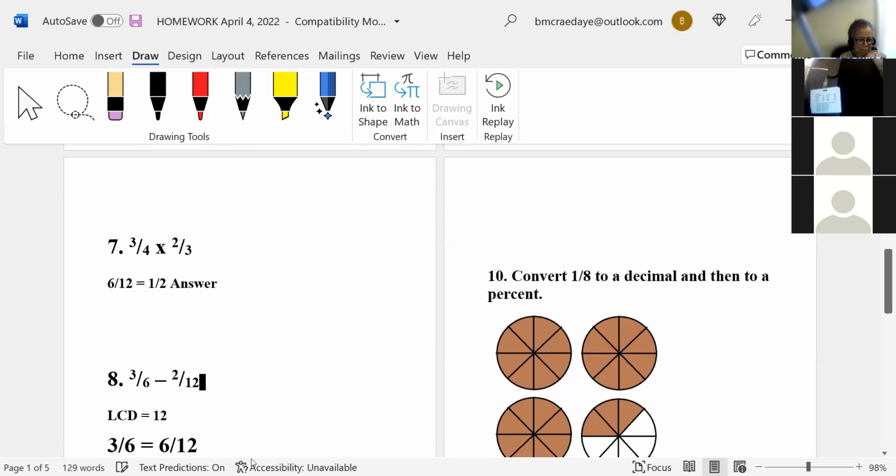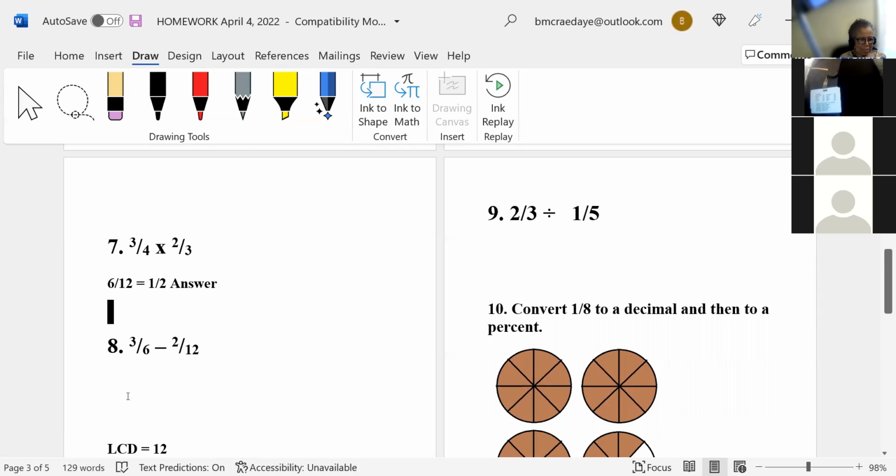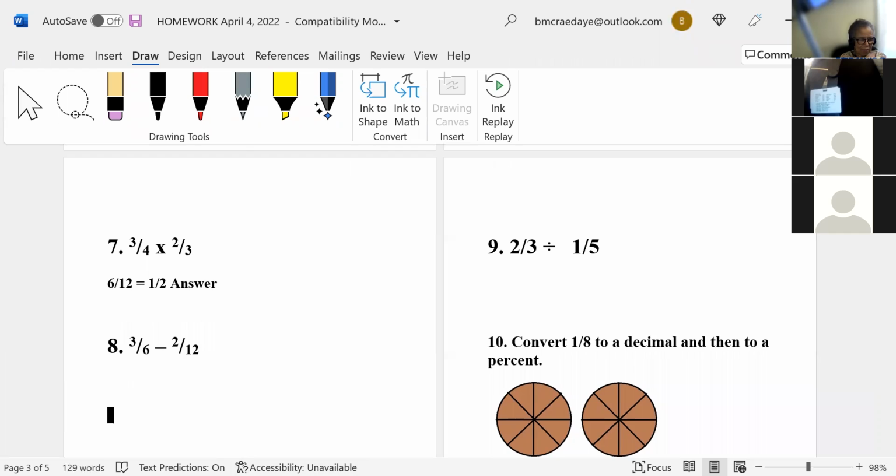What number is a subtraction? That's a subtraction: 3 over 6 minus 2 over 12. How would you do that one, Maureen? Subtract. You multiply? Multiply what? This is subtraction. They have different denominators, 12 and 6. I multiply 4 times 2 is 8, and 3 times 12 is 36, right?